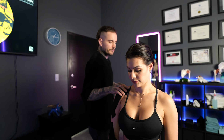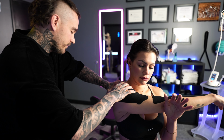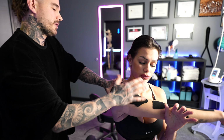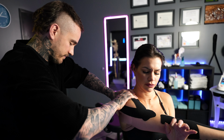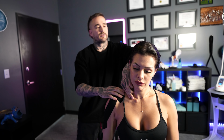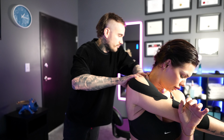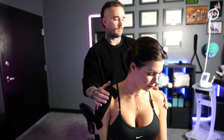Bring this arm all the way across your chest. If you want to hold that one, grab that with the other. Yep. Doing okay with the pressure? She's good, actually. Come on back. Same thing. Pull that across. Good. Relax right there. So bring your chin down towards your chest and then over that way. Hold and pull that all the way through. And big breaths. All right. Cool. That's all I got for you.